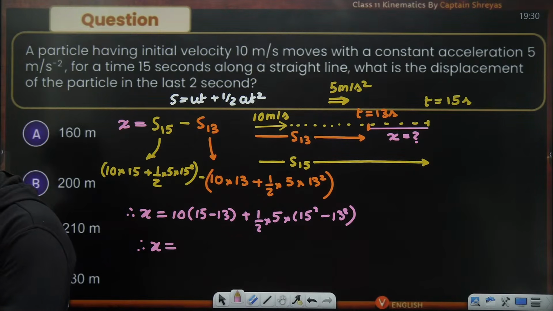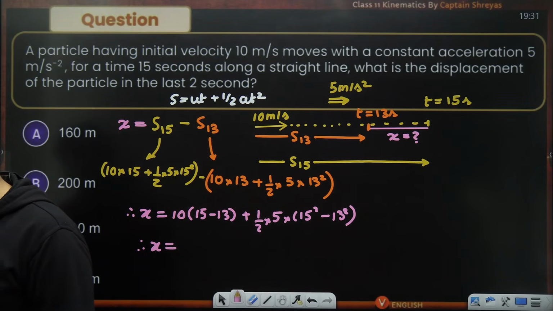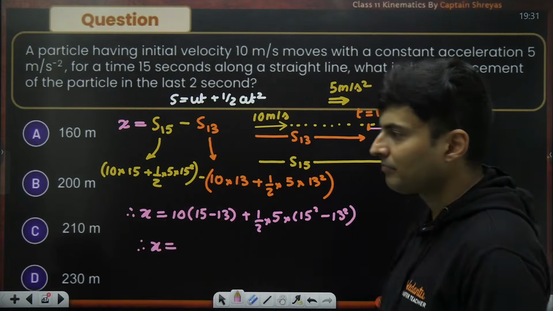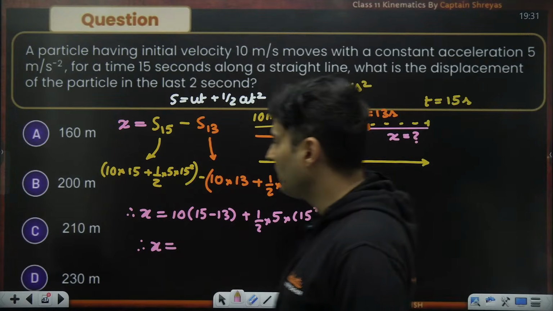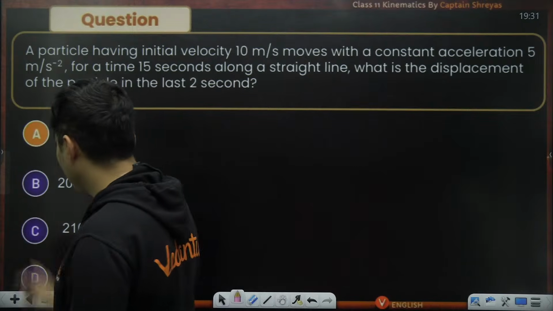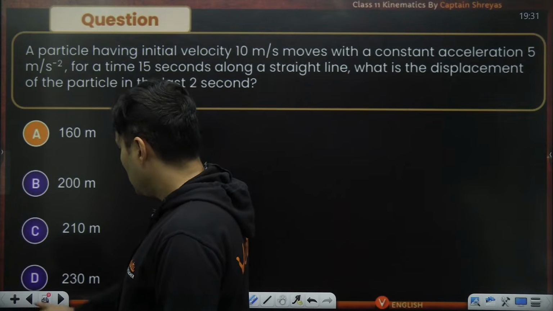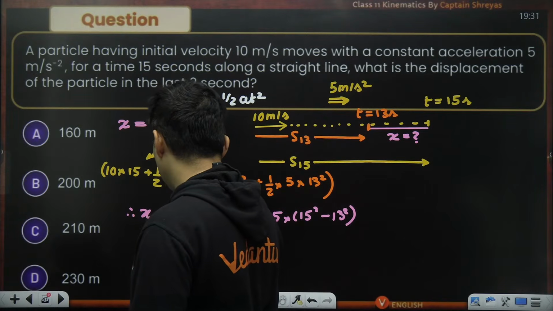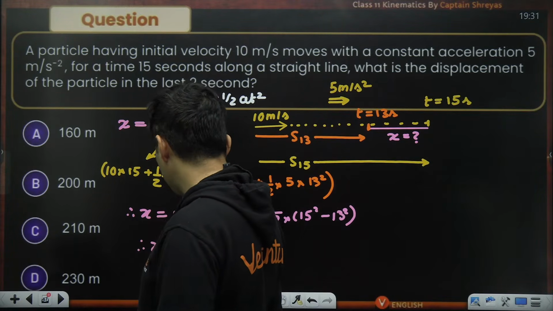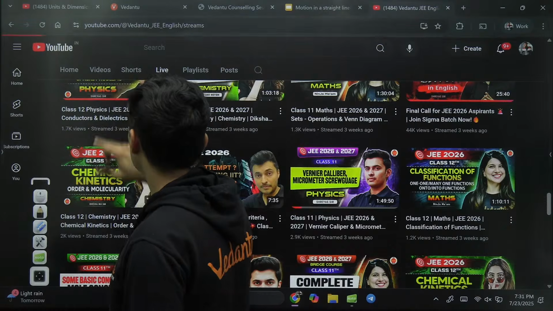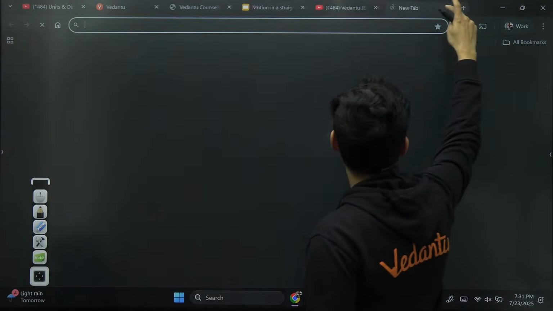Zoology class, I'm not sure. It should be there. Just check. It should be there live on the channel only. Come on, guys. How much is the answer coming out to be? Is it coming out to be 160 meters? Just check it out. Yes, 130 meters. Everyone with me? Zoology class should be there here only.